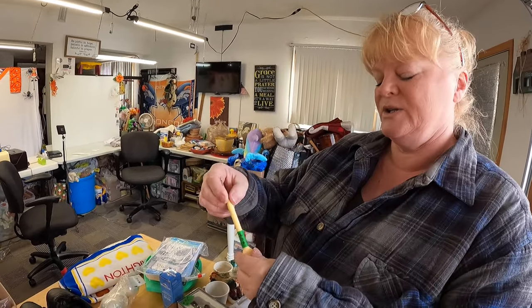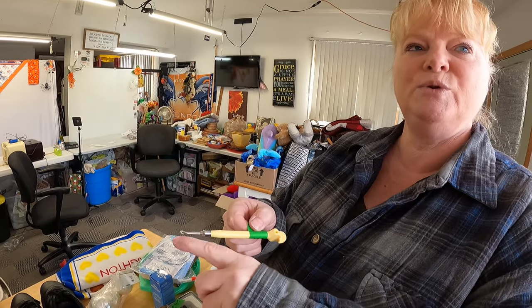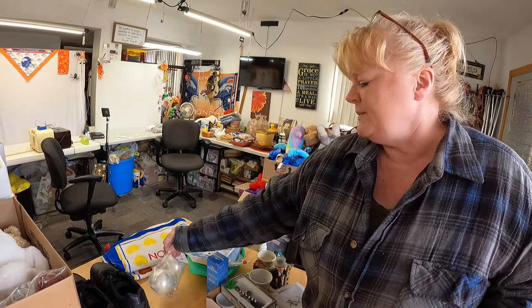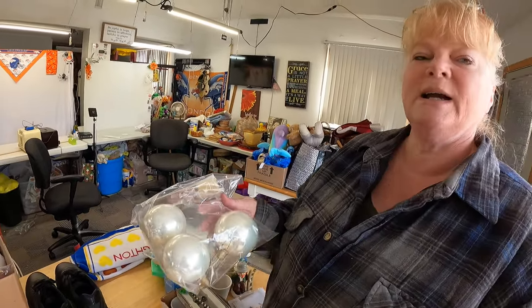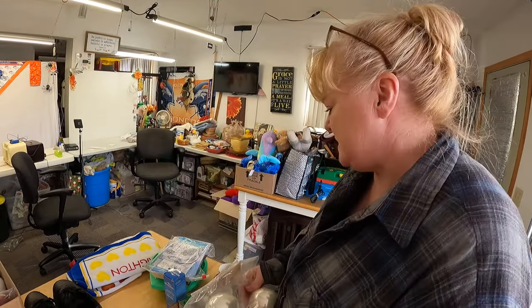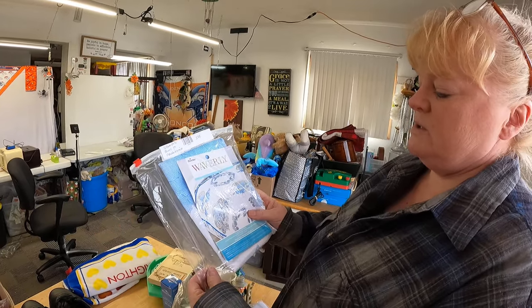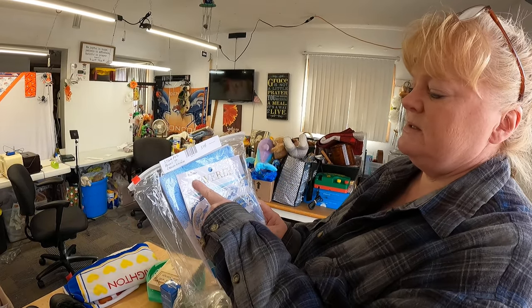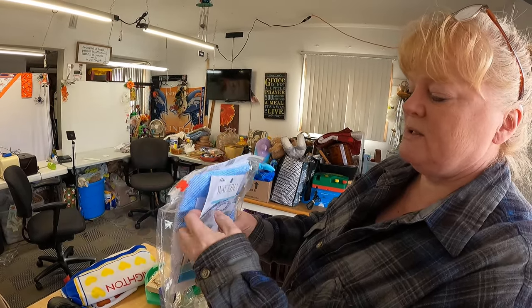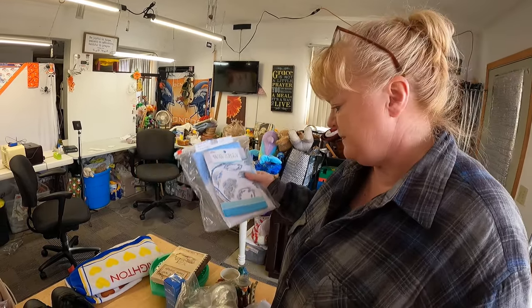I picked this up just because it was 25 cents. It's a little boot hook, I think. Boot button hook. Vintage. I picked these up at a store. They're plastic. I'm going to try the crochet-covered ornament. Okay. I picked this up at one of our last stores. I didn't comp it. It was only 50 cents. It's a Busilla Waverly pattern, stamped cross-stitch. I don't believe it has the thread with it, but I didn't comp it at all.